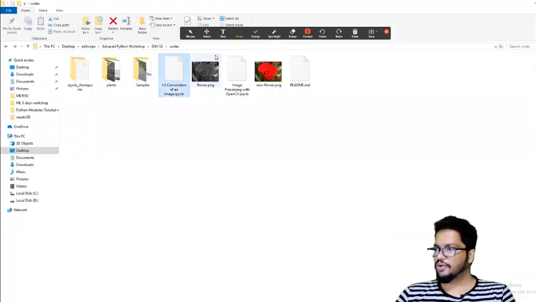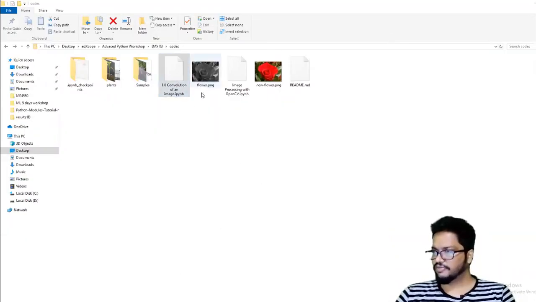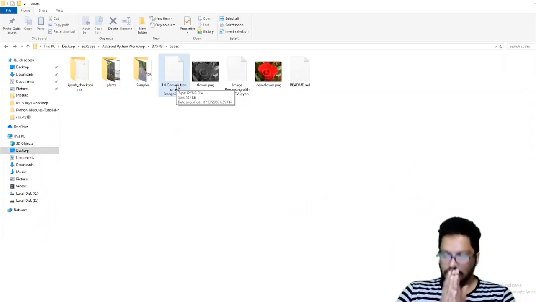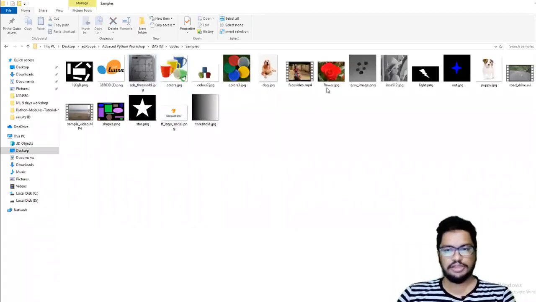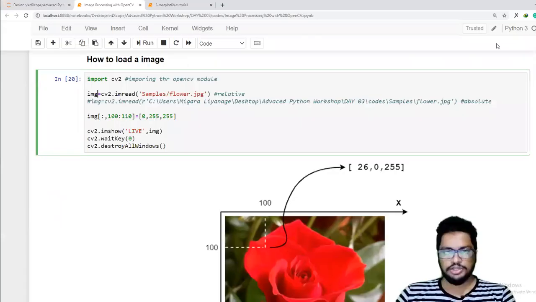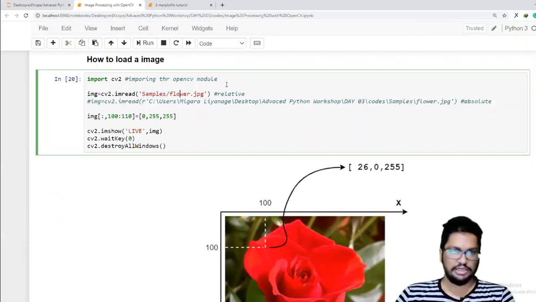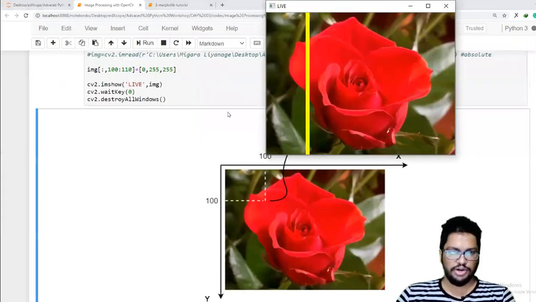This is where my code is located, and we always have to provide the path relative to where our code is. So relative to this point, go to samples and get flower.jpg. That's how we are going to load the image.